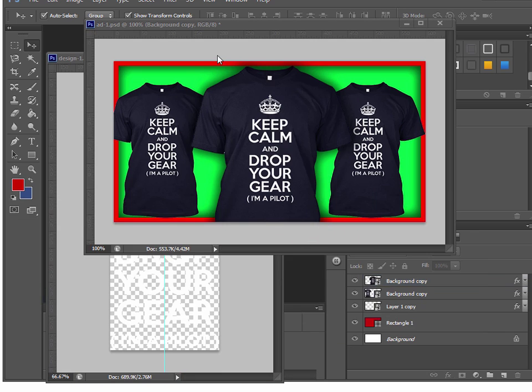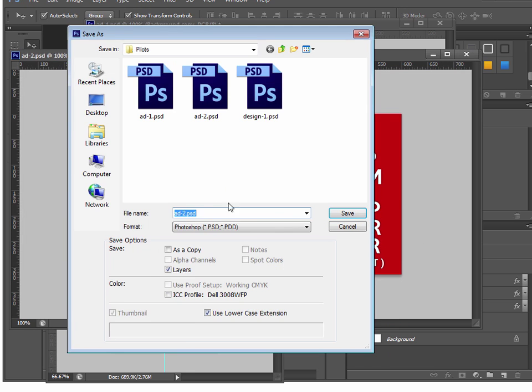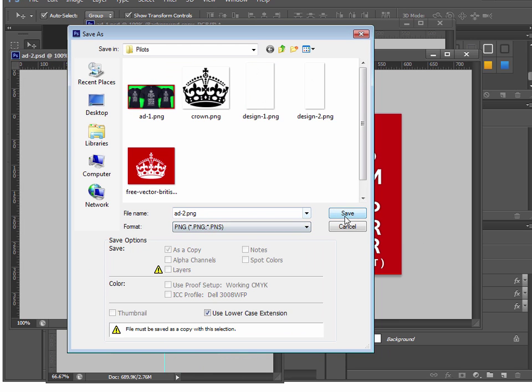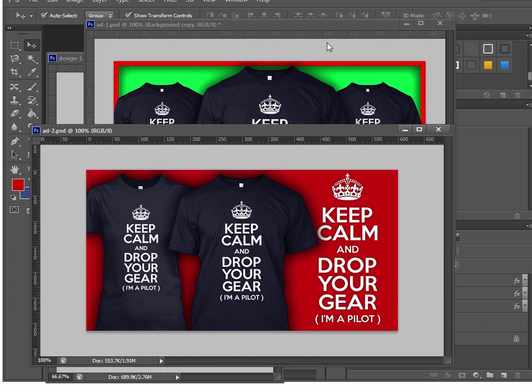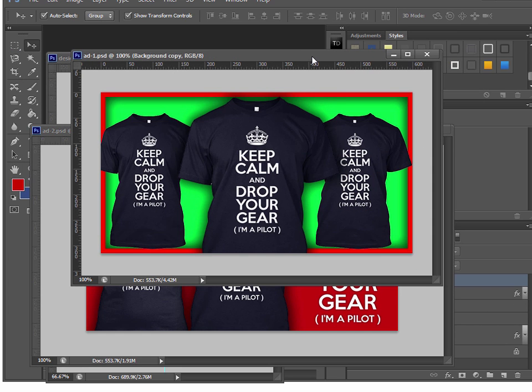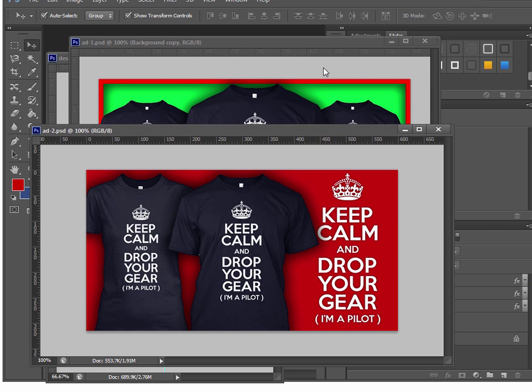That's because PNG doesn't have any loss in the quality of the image. And since it's Facebook hosting the ad images, it doesn't matter how big it is. So you might as well take advantage of the fact that Facebook's hosting the image and they're the ones dealing with the bandwidth. So might as well make it as high quality an image as you can get so that it looks nice and clean inside of people's news feeds. So I always save it as PNG. But if you save it as a JPEG, just make sure you don't compress it. Just make it big. Who cares? Let Facebook servers deal with it. So there we are. We have 2 ads that we've just created for that t-shirt.